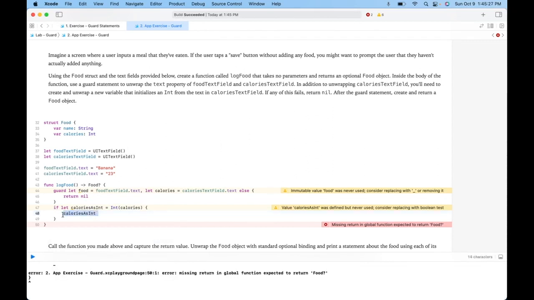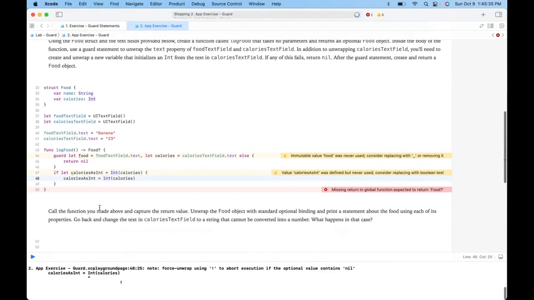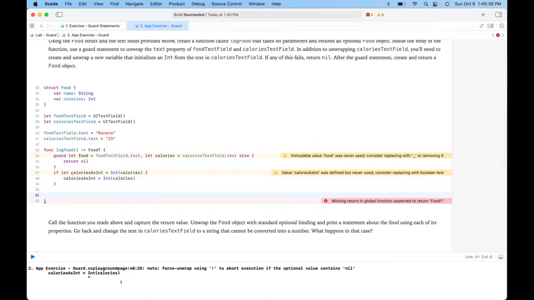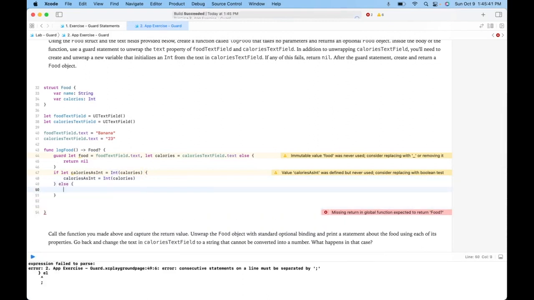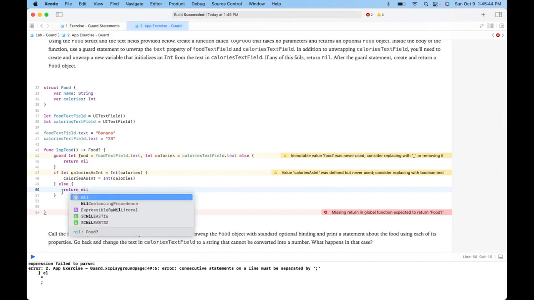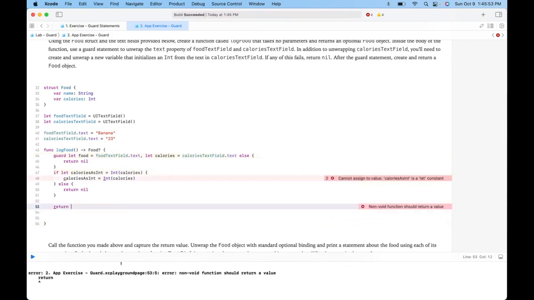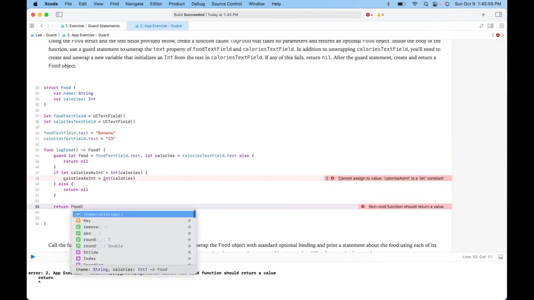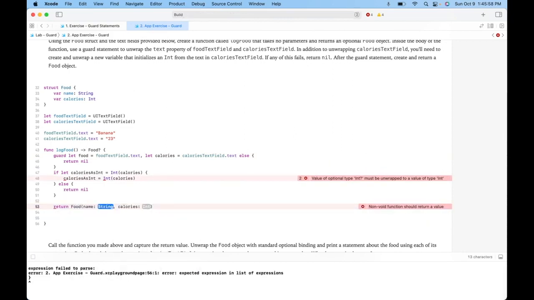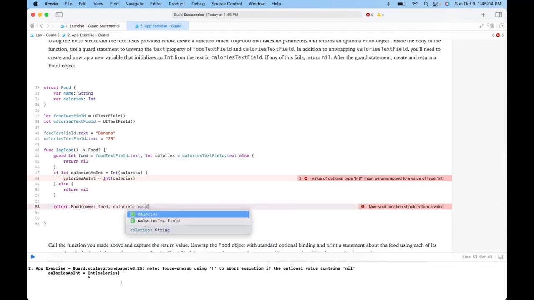I believe we're just duplicating it because it's the same thing that will happen. Now let's create, so else and nil. Now let's return our food object. So we're going to return food, and it takes in the name, which is our food that we stored here, and it takes an int, which is calories as int.